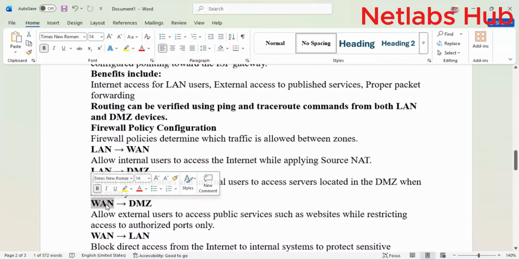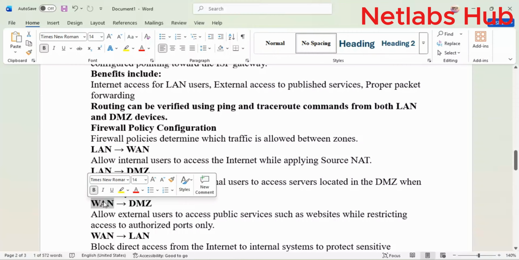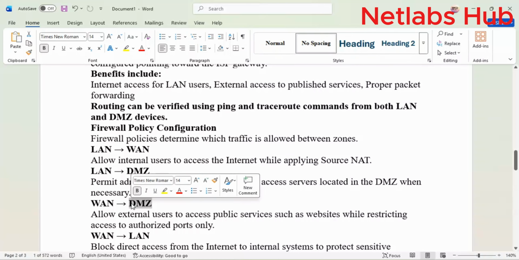Traffic from WAN, that is the internet, goes to the DMZ. Remember, the wide area network is a zone with the lowest priority, 0. Then the DMZ, the demilitarized zone, has a priority of around 50 to 70.